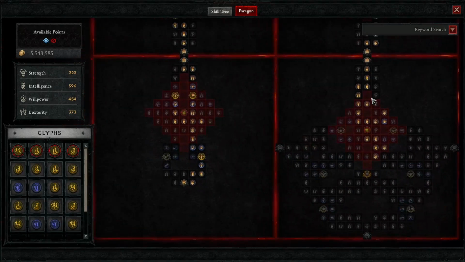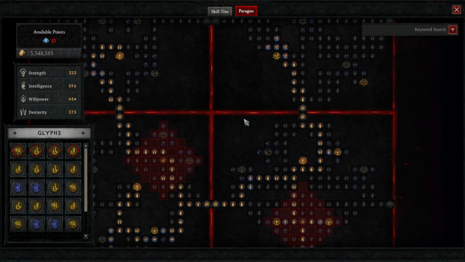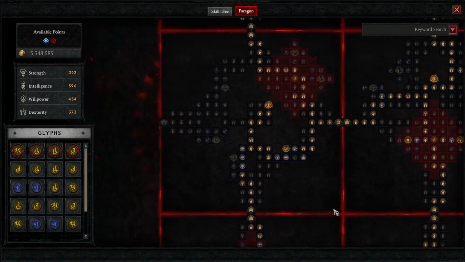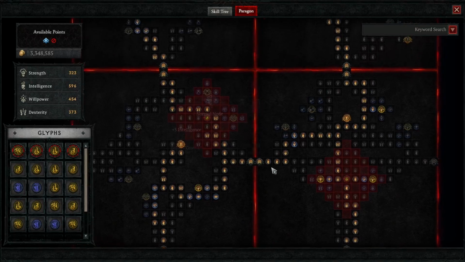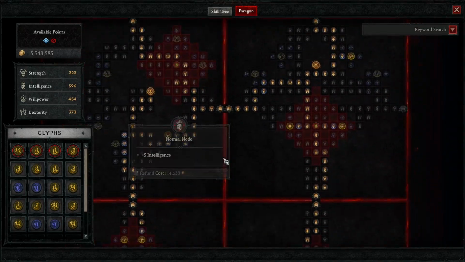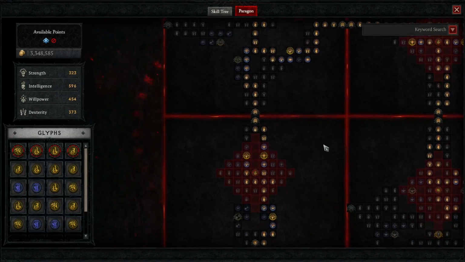Now moving on over to our Paragon board. I don't have it set up exactly how I'd like. It's okay right now. There's some changes that are going to be made, so don't worry too much about following the path that I do exactly here. We're just going to be focusing on the glyphs that I'm using at the moment and also the legendary nodes.